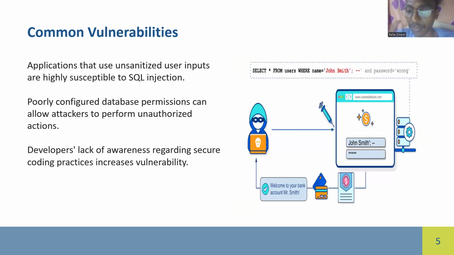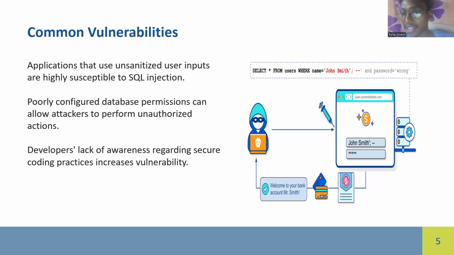Now we'll see common vulnerabilities. Applications that use unsanitized user inputs are highly susceptible to SQL injection. Poorly configured database permissions can allow attackers to perform unauthorized actions. Our database permissions mean credentials must be very strong, so that it is opened only by the user or authorized one. The developers' lack of awareness regarding secure coding practice increases the vulnerability.